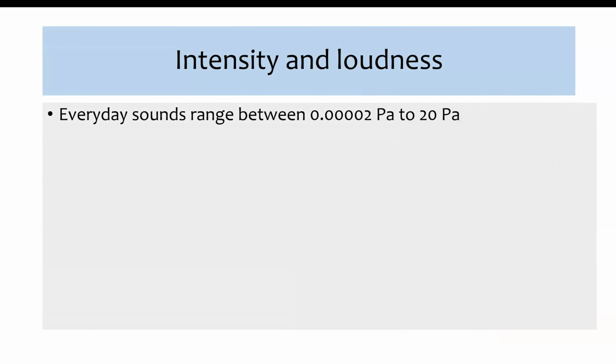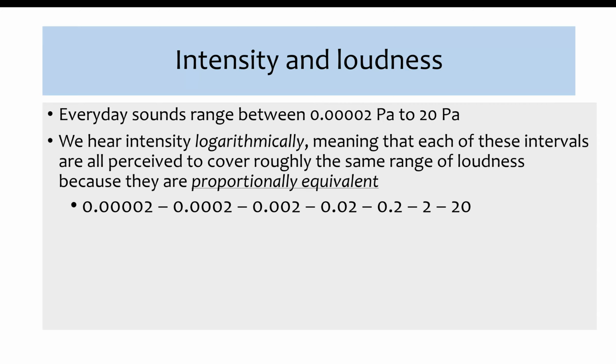And so when we go back to our differences in sound pressure, what we're trying to think of is proportional scaling. Each of the increments we see on the screen here, from 4 decimals then 2, 3 decimals then 2, 2 decimals then 2, each one is just a scaling of multiplying by 10. So as it turns out, we hear differences in sound pressure logarithmically. This means that the same range of loudness difference corresponds to a proportional change of equivalent size. So what we're saying here is changing from 0.00002 to 0.0002 is the same as changing from 2 to 20.